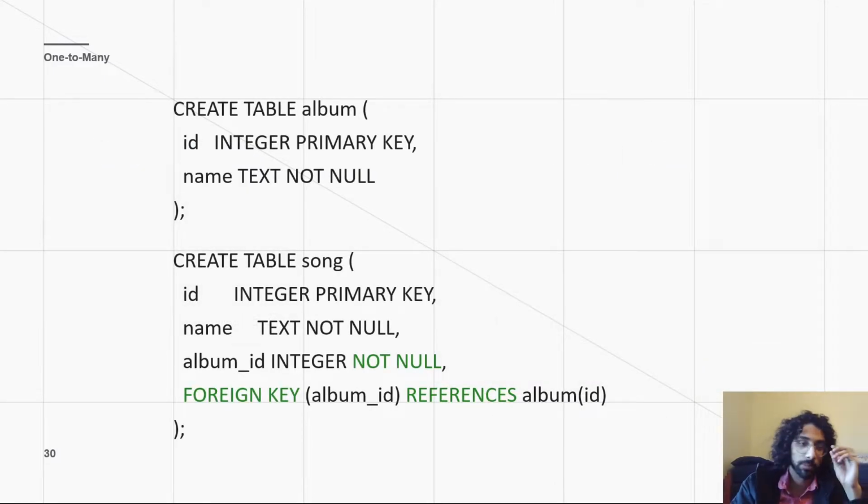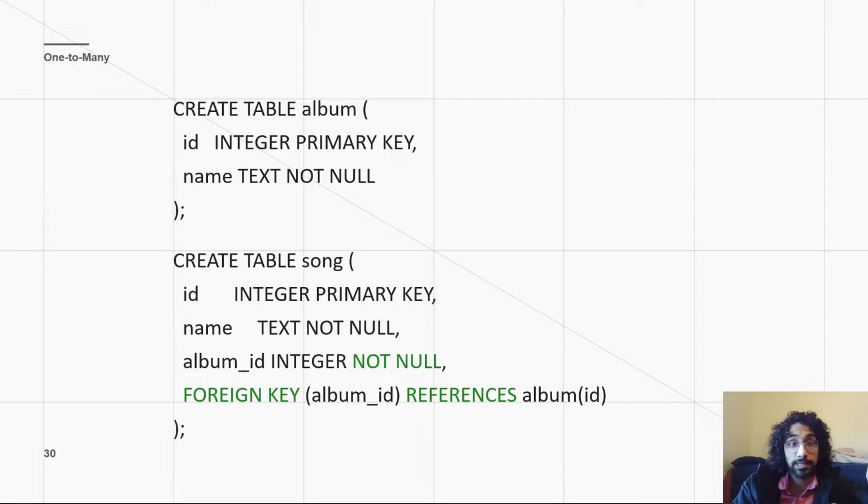And this is the same as it was before, with a slight difference. Last time, we enforced that the album ID, or in that case it was the user ID, had to be unique. We're getting rid of that unique constraint now, because multiple songs can be associated with the same album. It's not one-to-one anymore. This time I have included the not null, just so you guys know you should include that if you don't want it to be null. So this time we're enforcing that songs aren't not associated with an album. All songs have to be on some album.